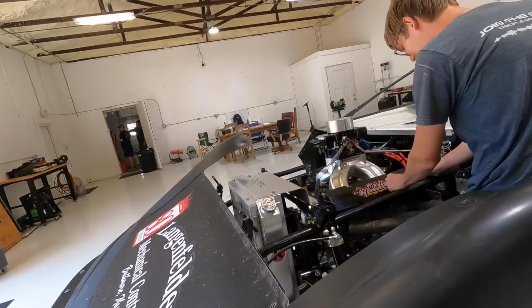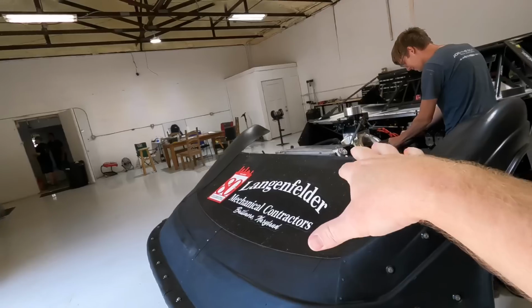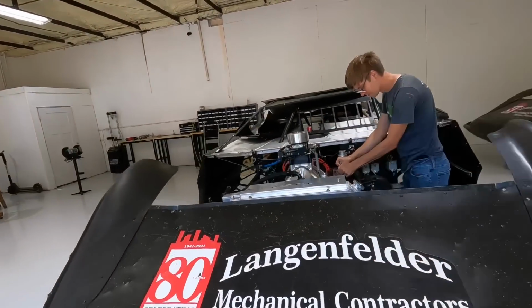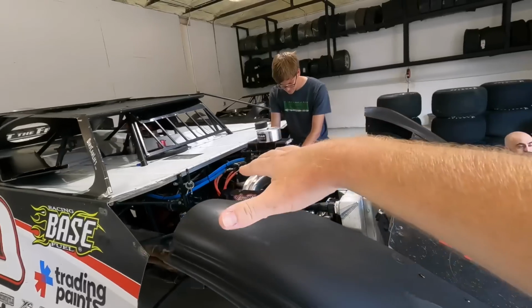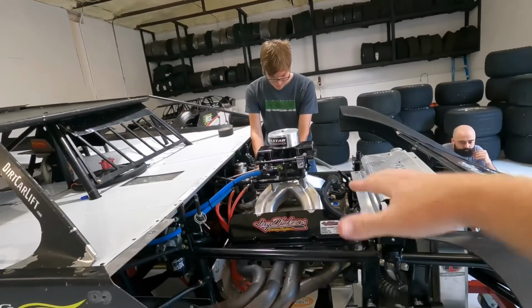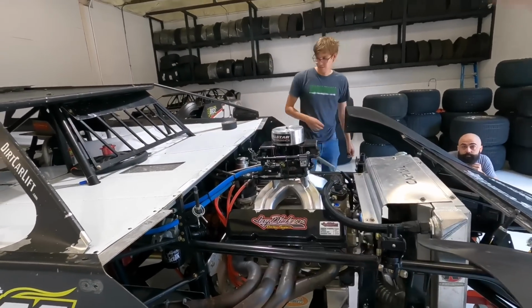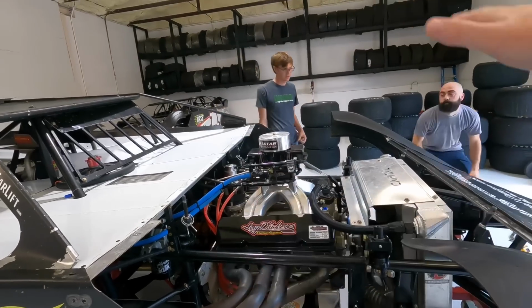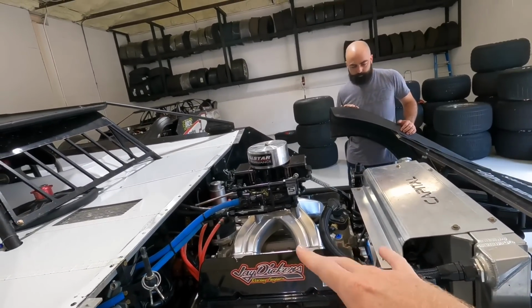So we got 1,200 laps we can put on our engine before it needs to go back to Jay Dickens and be freshened up. The good news is we've already talked to Jay. If y'all saw, he was there at Magnolia. He went over our valves for us. We got a plan. We got to get through a couple more weeks of racing, and then we're gonna take it back to Jay. Then we'll get it back to finish up the season and not put too many laps on it before next year.